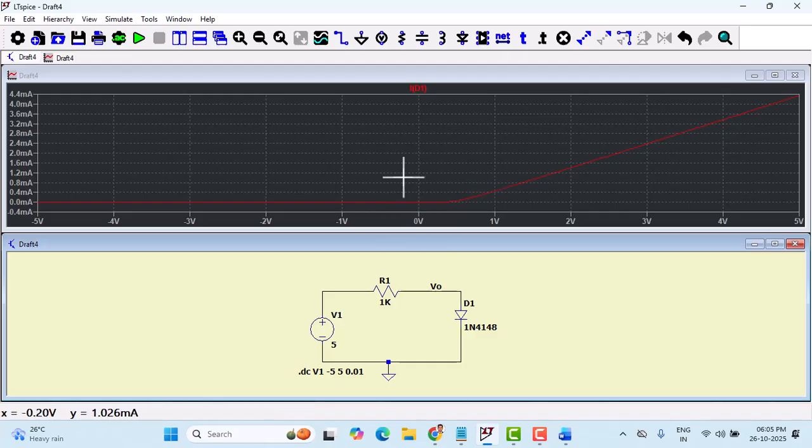Before that, is it clear to you, all of you? Any doubts you have at your level? Till this, is it clear to you? Okay. Now after placing this V naught, have you pressed the run icon again? After placing V naught, just click the run icon again. You won't see any change.